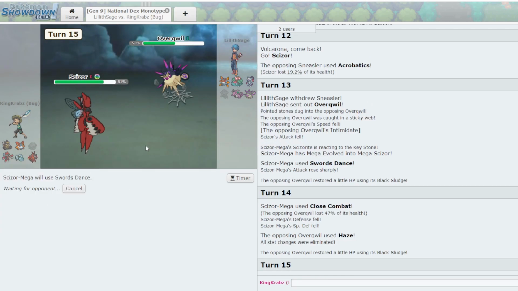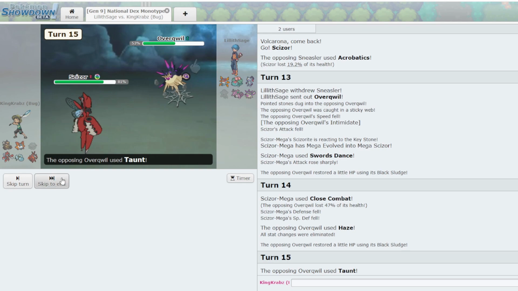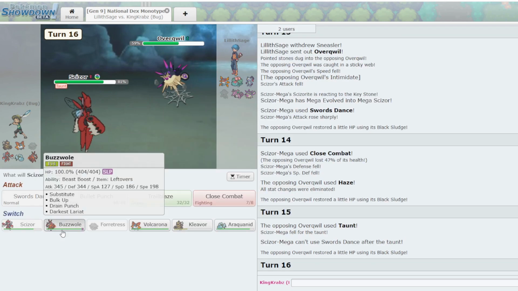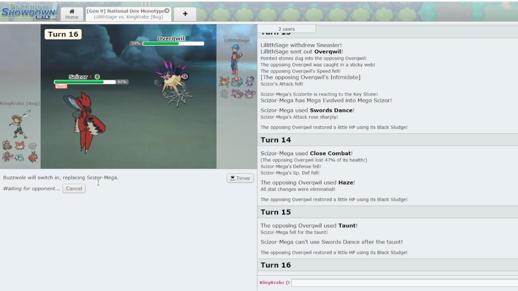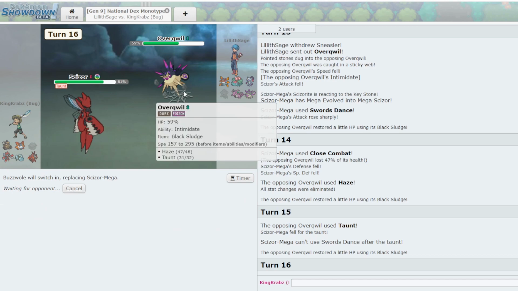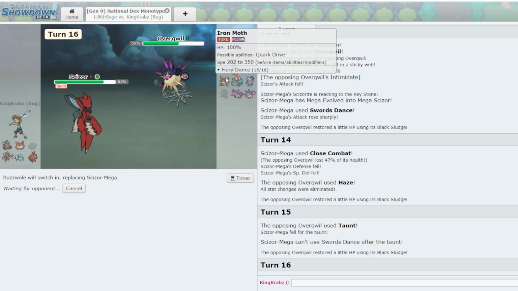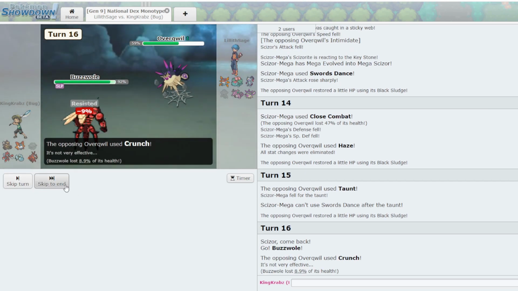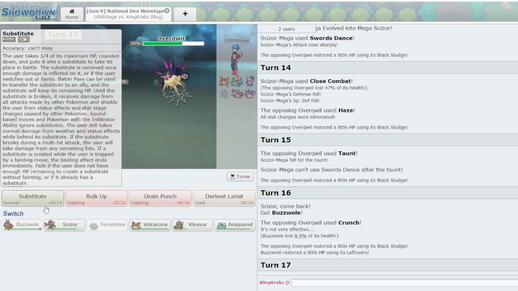Haze, okay. Interesting. Haze Taunt is really cool. That is a really interesting set. It's probably like Haze, Taunt, Toxic, maybe some Dark move. Crunch, okay. Is Toxic your last move?